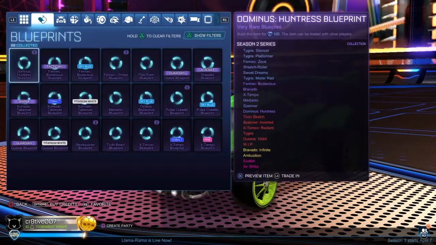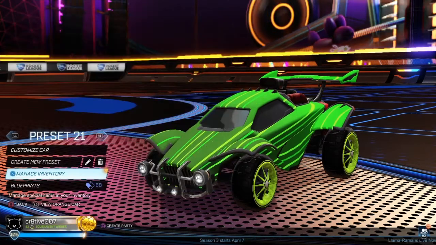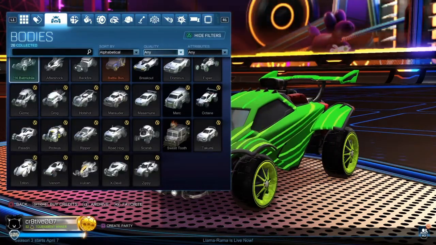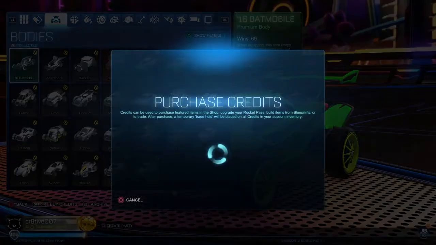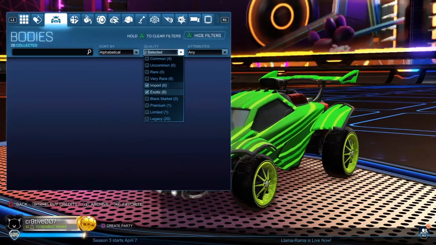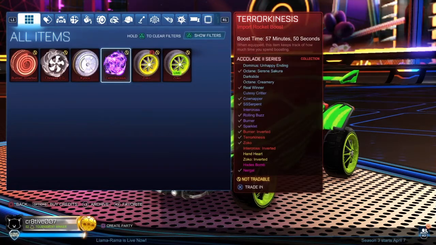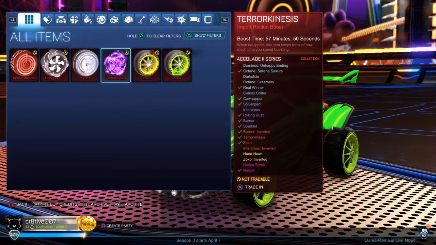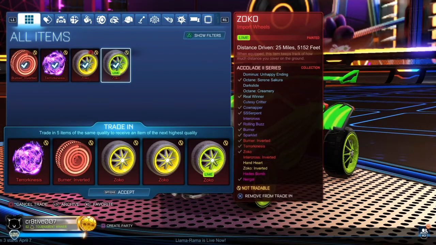Let's see, hold on, we gotta see first. We got a lot of blueprints. Let's see. Go to exotic. No! Exotic. Or import event. Okay, so can we trade all of these? Okay. So it looks like we don't have to trade anything up. These Zoko wheels are gonna have to go though. Let me just see.